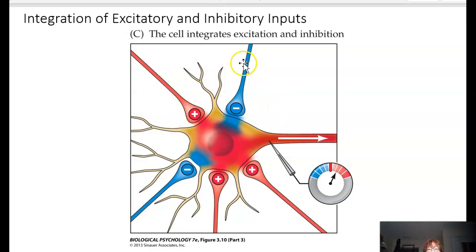There are other neurons, different neurons that are forming synapses on the cell body of this neuron. Some of them are exciting, in other words, letting sodium come in. Others may be allowing chloride ions to come in. And so we look at the sum total of that. That's what the axon hillock is judging, whether we have enough excitation, or if it's more inhibited. If it's a lot of excitation, then we'll have an action potential. In other words, we'll open that first voltage-gated sodium channel.